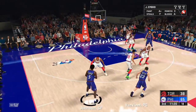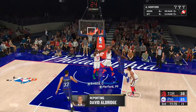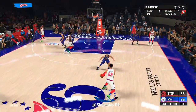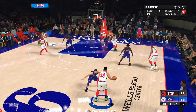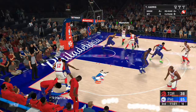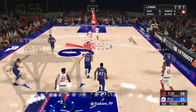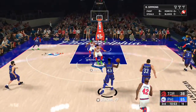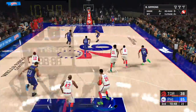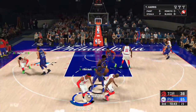From the sideline, let's catch up with Hall of Famer David Aldridge. Well, Kevin, after 5 years as an assistant in Toronto, last season Nick Nurse moved to head coach of the Raptors, and the team responded, winning the franchise's first NBA championship. Nurse has been at this for 3 decades. He got his first head coaching position at the age of 23, and he has moved all throughout basketball, both domestically and abroad, guiding 15 teams in 5 different countries. After winning it all last year, Kevin, he's finally made it to the top. David, he sure has a long and winding journey. Thank you.